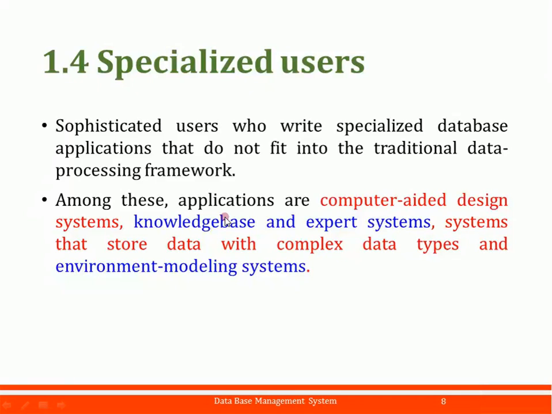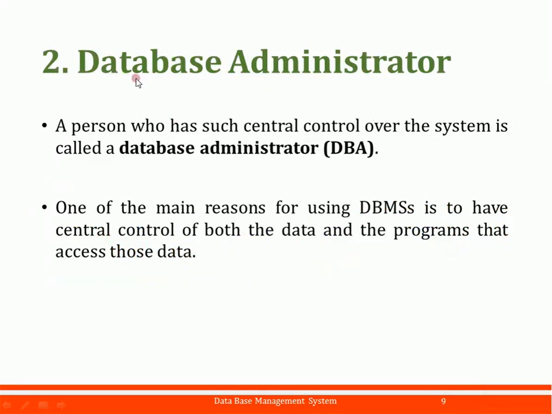So the fourth type of users of the database, they develop applications for all these things like computer aided design and knowledge based expert systems, environment modeling system. All these are the specialized user works. The next type of user or the role which we are going to discuss is a database administrator.